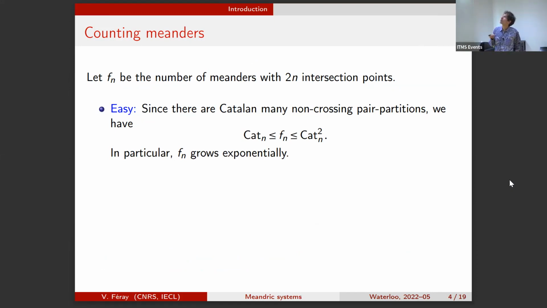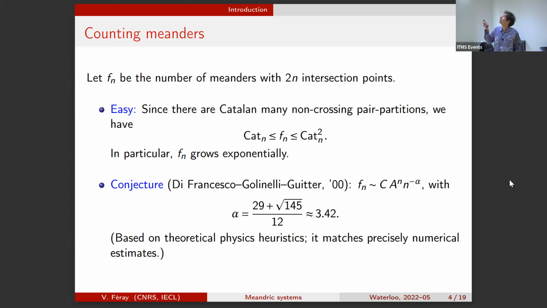But what is the exponential growth? We like to think that when it grows exponentially, if things are going well, it looks like a constant times exponential growth to the n, and n to some singular exponent. And that's where the story starts to be fascinating. We have some numerical approximation for the growth rate, but there is no precise conjecture. We also have some numerical approximation for the singular exponent. And here there is a precise conjecture, and the precise conjecture is rather amazing.